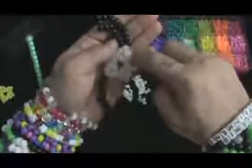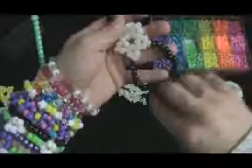Then the pattern changes. And we're actually going to put this set of beads on here. For me, I'm probably going to do 20 beads, maybe 22. And then we're going to come back through. It's almost like a loop around here like this. And then you're going to come back in here. 1, 2, 3, 4, 5, 6, 7, 8. And finally through here. And we're going to weave back through here and then through so then we can tie that square knot.